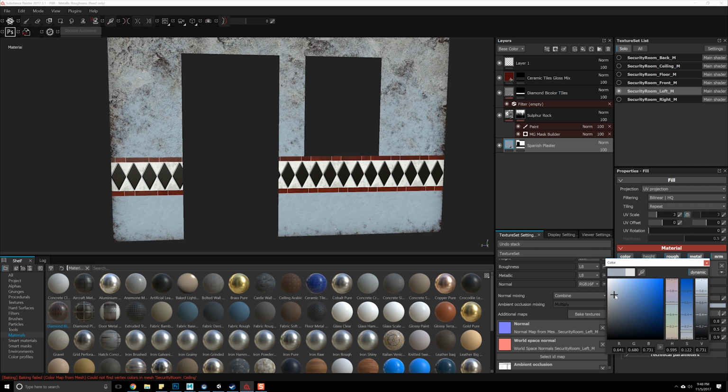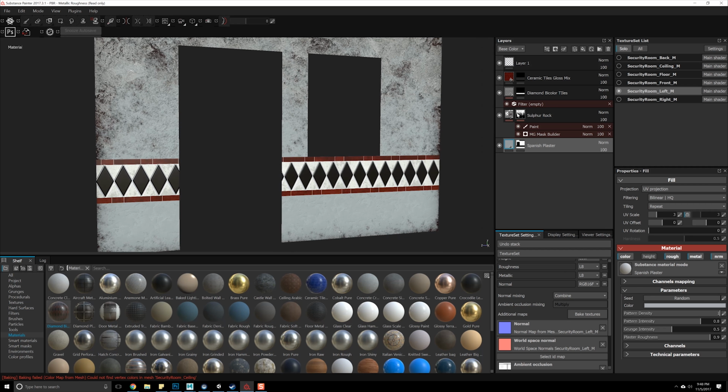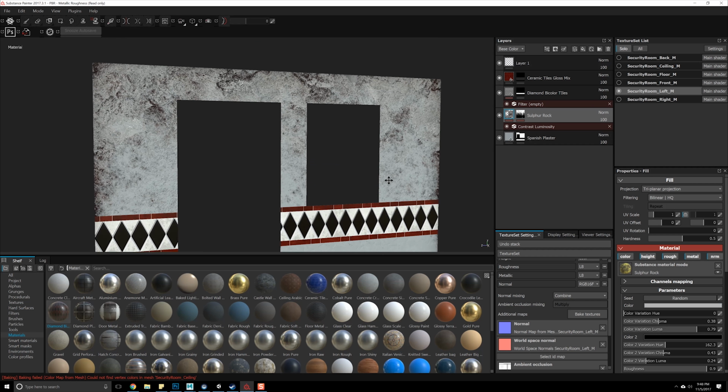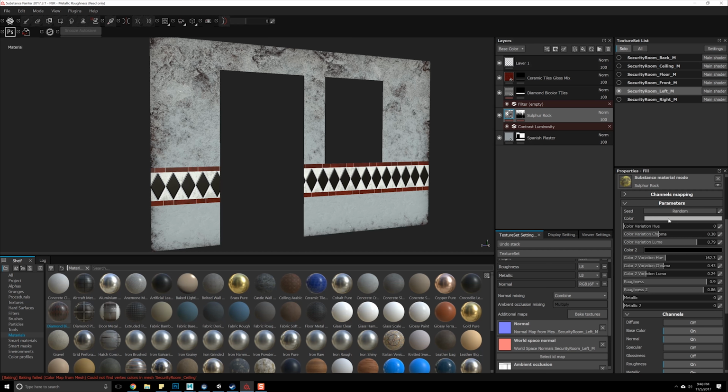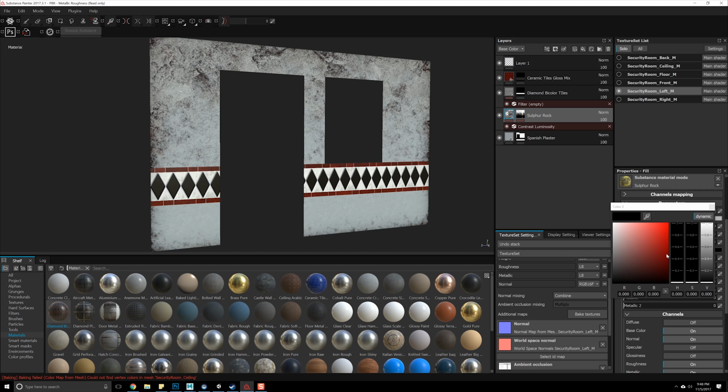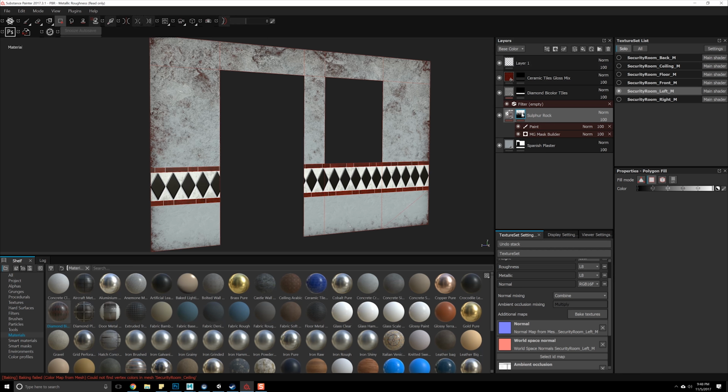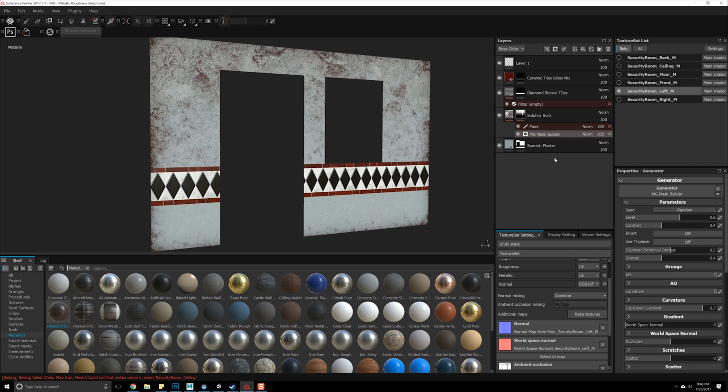Let's maybe go to the blues. Too much, way too much. And I think it's this that's giving me the problems, the sulfur rock. Maybe it does need a little color. That's way too much. But maybe something that kind of matches these tiles here. Just a tiny bit of red in there. And this, which I'm painting on, so there's the mask. So triplanar, it doesn't really matter all that much in this case, but we'll do it.